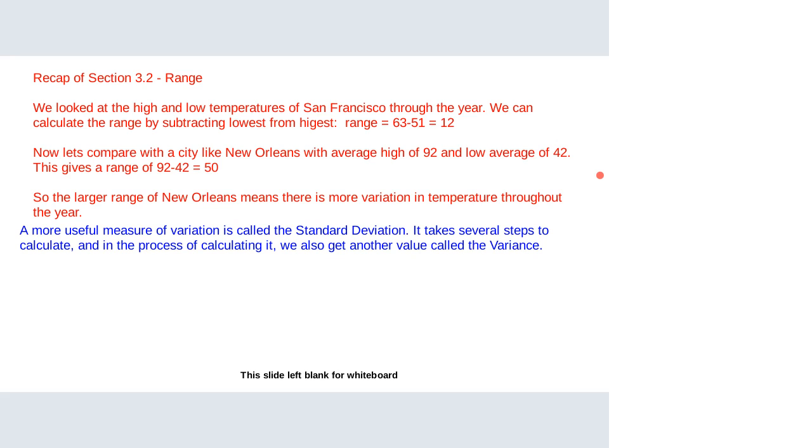Or you can even find out about the skewness from those things. But 3.2, just to recap a little bit, we looked at the idea of the range, which is one of the measures of variation. I'm going to write that up here. 3.2 is measures of, I think they call them spread in this book.